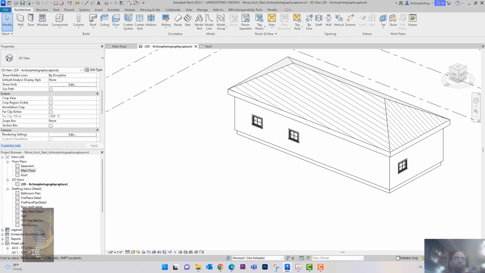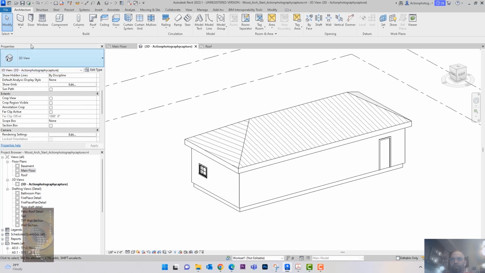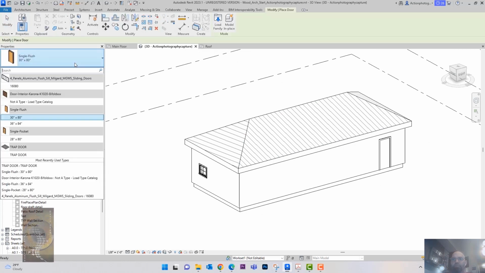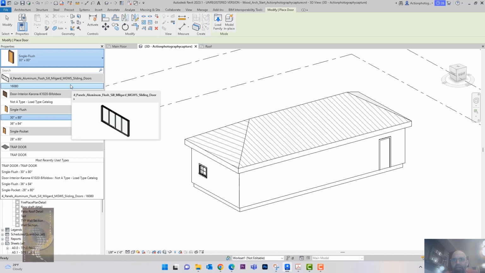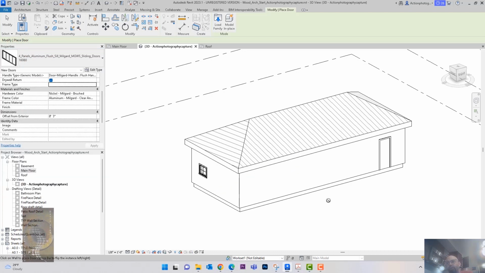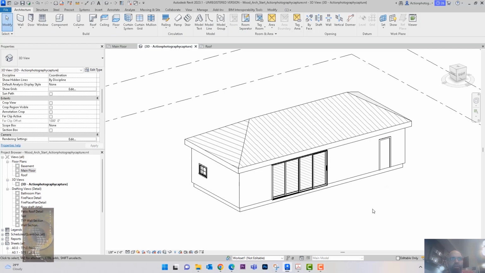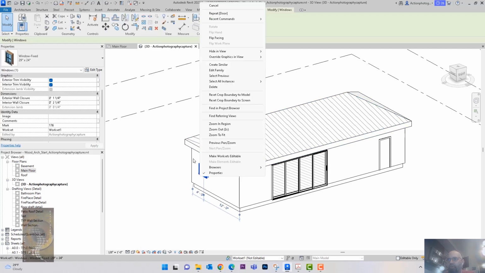So in the drawings provided, we can see a basic layout of the doors and the windows. I'm going to see, hopefully I left this door in here. I have a big sliding glass door outside, so it looks like I do have one. So I'm going to go ahead and throw this door in here, which is a giant 4-panel sliding door. Throw that in there. And then I'm just going to look at the drawings here and locate some more windows.